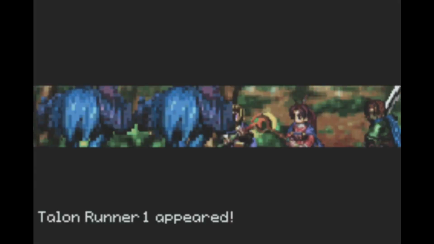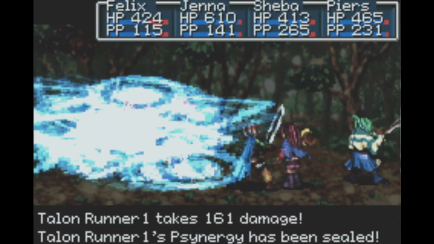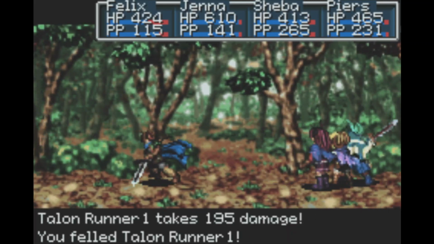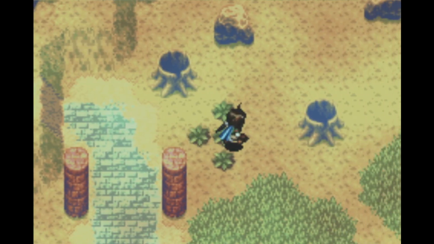Hey, look at that giant crater, goodness. I wonder what that is. Can we go into the giant crater? Let's find out. Hey, excellent KOs. Alright. Let's not enter the giant crater. Okay, cool. Hey, Cantiago. Slick.